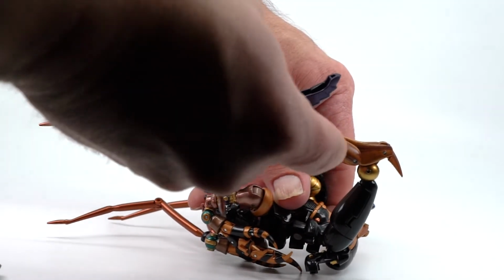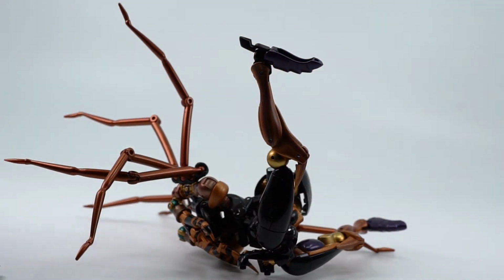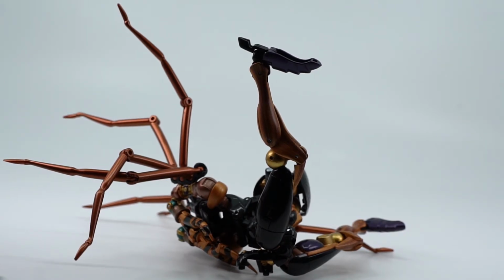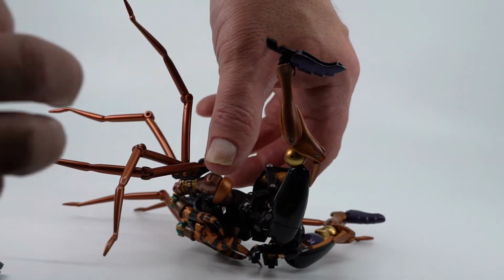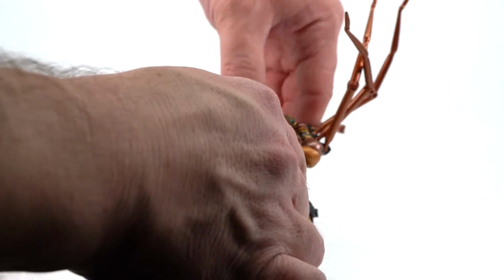That will lift up, and that will go like that. And then you can straighten her leg. So you're pretty much most of the way through her transformation at this point. At this point, you can move her legs down like so. Flip her over.